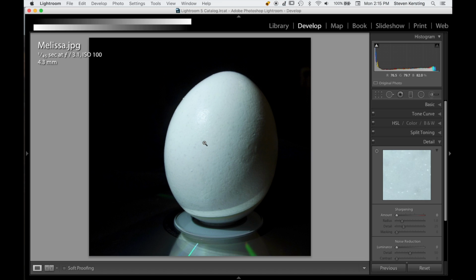Let's take a look at camera settings. Okay, we have ISO 100, 1/45, f/3 on a 4.3 millimeter. And I looked up the camera, and it's almost a 6 crop factor on that sensor. ISO 100, I believe, is right near the bottom. So I don't know that you could have done any better settings wise. It is apparent to me that a tripod or some sort of support was used.